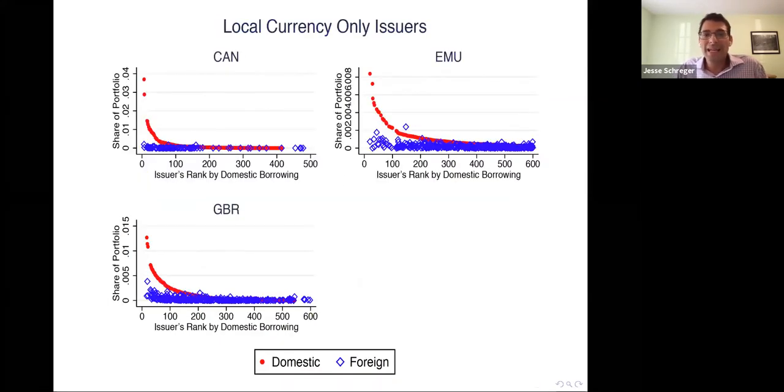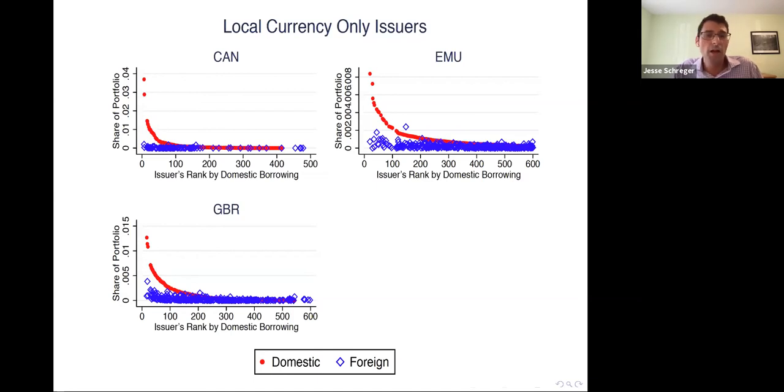What we can then do is make that exact same graph, not just for Canada, but also for the Euro area and Great Britain. And going back to the earlier question, remarkably, the Euro area, firms in the Euro area that are issuing in euros, a very liquid, massive market. What you see is that there's a ton of firms that only issue bonds in euros, and they account for a large fraction of Europeans' investment in Europe. However, even for the Euro area, what you see is that the firms that borrow only in euros get very little of their financing from foreign investors.